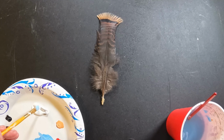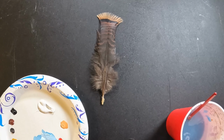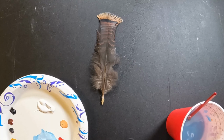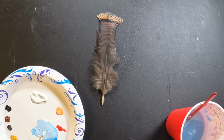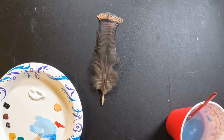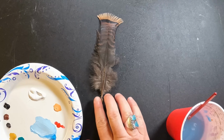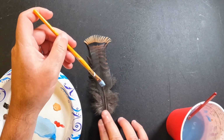But what I'm doing is taking some white and adding it to lake blue. The reason I use white as a background is, first of all, I'm going to lighten this up because I don't like lake blue being this dark. But the other thing is that feathers are dark. They have a dark background. So what I'm doing is trying to make it as true as possible, because paints are created with the intent that you're going to have a white background. And a lot of people mess up, and one of the first things they mess up is that they try to paint one color over another. You should always paint something with a white background. If you don't have a white background, then you need to add white to your paint. Just a little bit, not much, to get as true as possible.